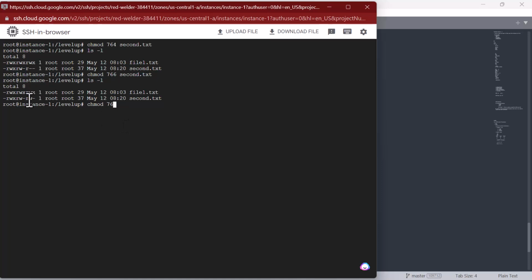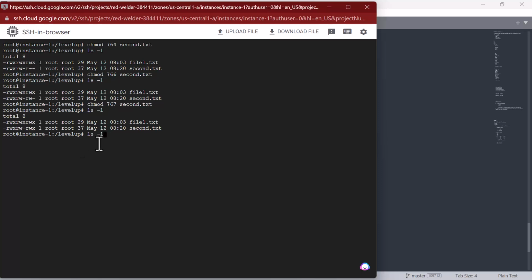I want read, write, execute for the others. So it will be 4 plus 2 plus 1 is 7. And what file? This is the file name. Okay, and enter. Let's do ls -l. Now we can see the owner of the file got read, write, execute. Others got read, write, execute. But the group has only read, write.